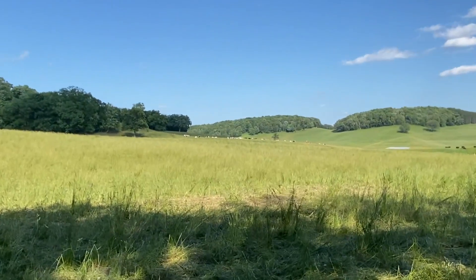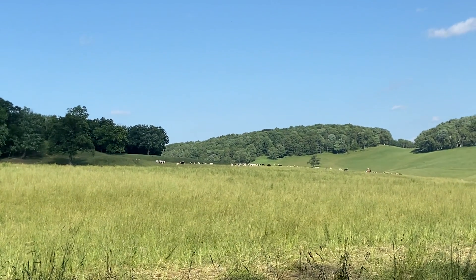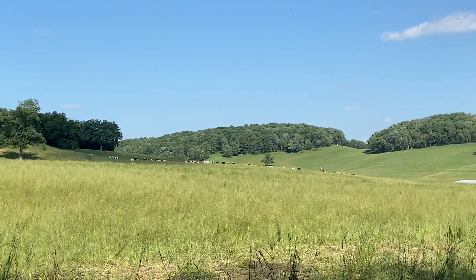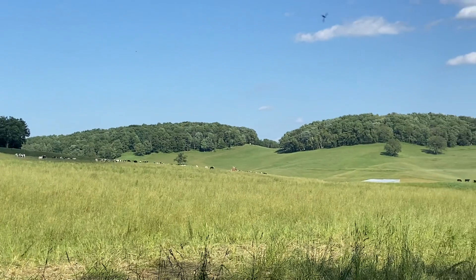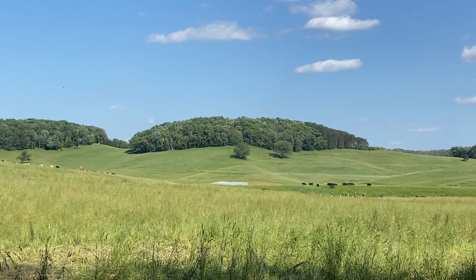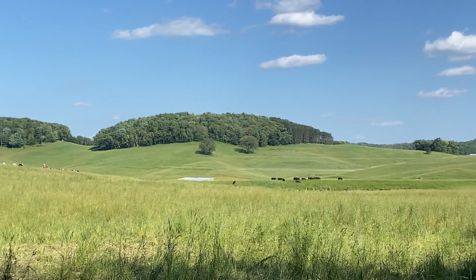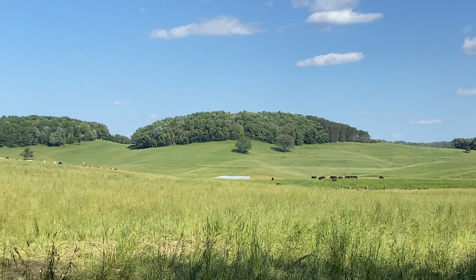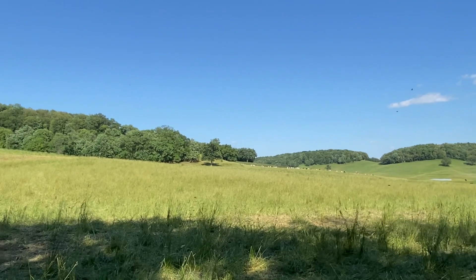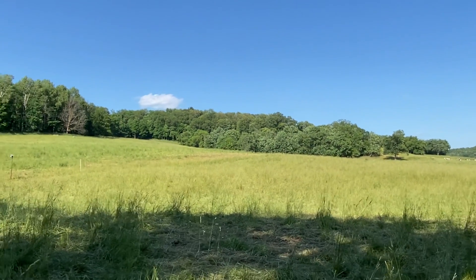You can see the black and white Holsteins — they're two days away from here, where they're at right now in a paddock. And I just turned the beef feeder cattle that's in front of the Holsteins around the pond. So they'll be around the pond for approximately a half a day. I'll pull them out tomorrow morning right away and put them into the next paddock — just enough to nip some of the grass off, knock it down, keep the weeds and the brush from growing around that pond area.